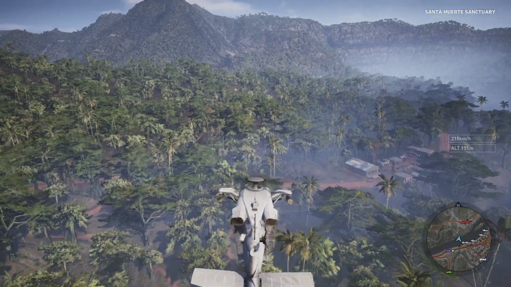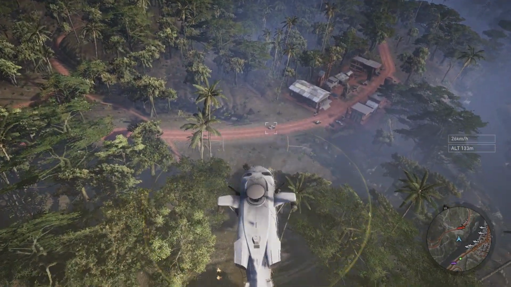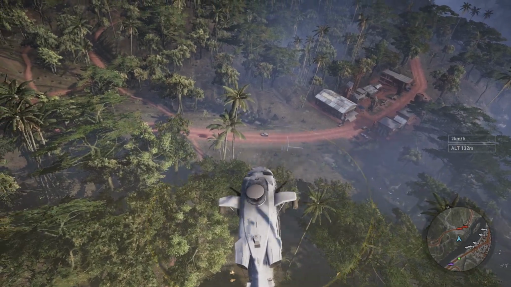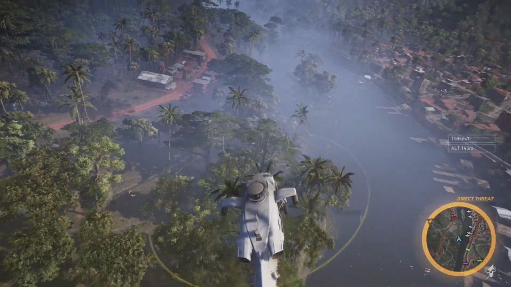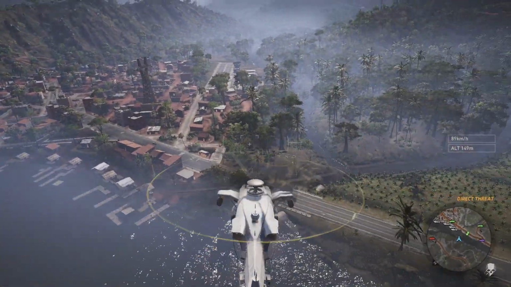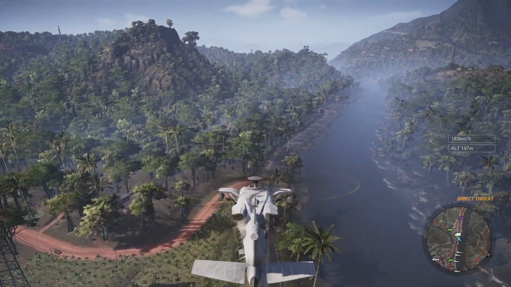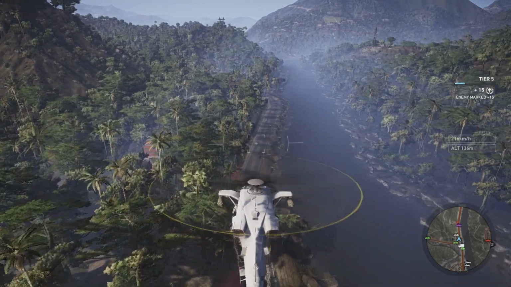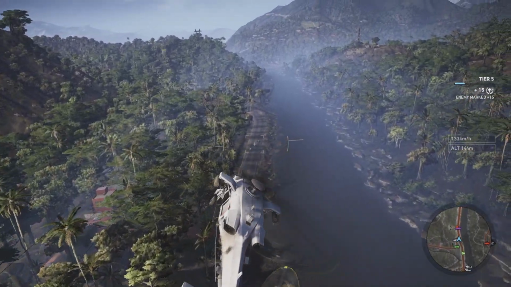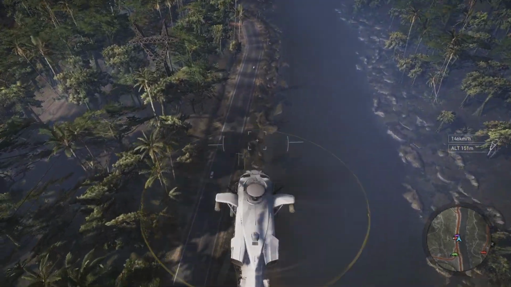So, yeah, you can do this with a little helicopter. You could just buzz around the map real quick, get in front of a vehicle, you know, spot one like this, get in front of it and just lay a mine. And repeat. Ooh, enemies. I'll stay away from them a little bit. That didn't count, apparently.